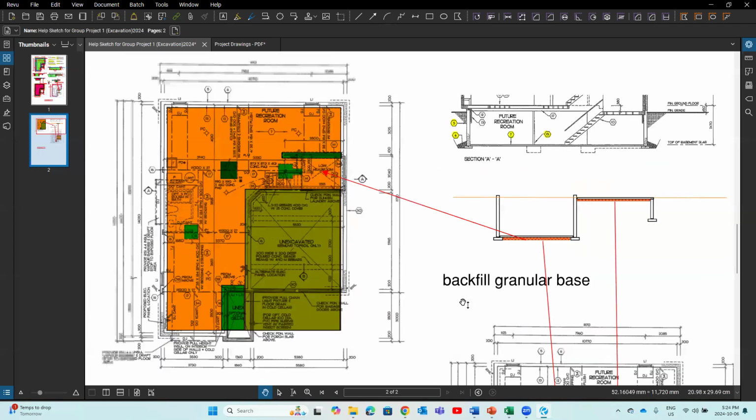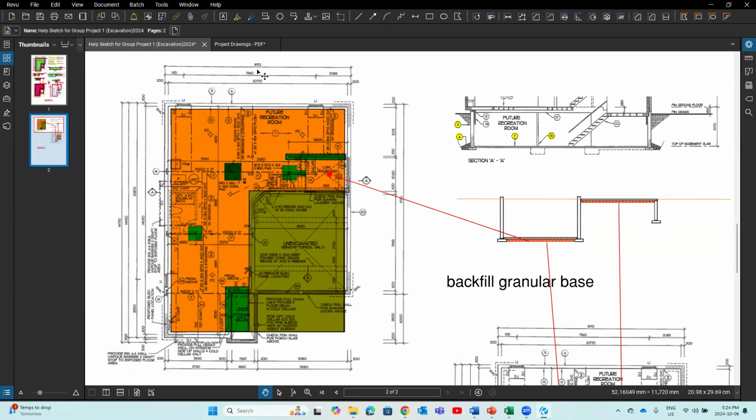So I can highlight this, you see this orange color. What I can do, I still can take this dimension, subtract the dimension here from outside of the wall to the inside of the footing, and I subtract that dimension here. I will be able to get my dimension from this point all the way to that point. Same thing, I do this and I get another dimension. I also take this dimension and subtract this dimension here, outside the foundation wall to inside of footing. I get this dimension, right?